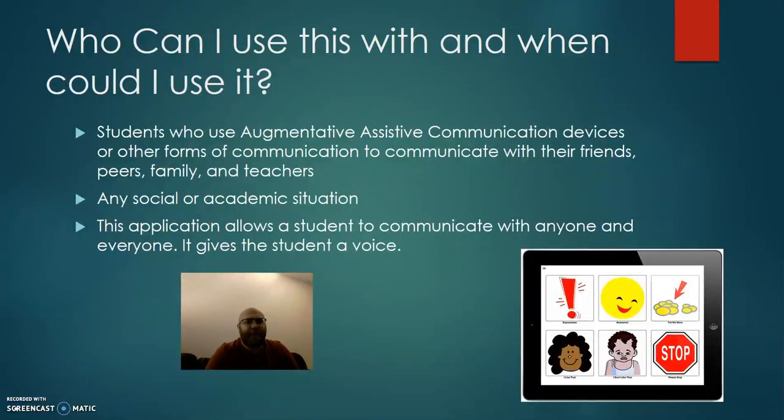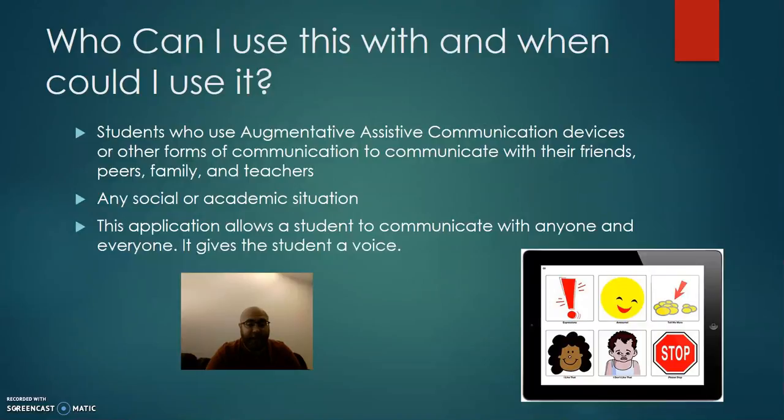So who can use this application, and when could you use it? Honestly, you can use it whenever and for every purpose. You can use it for your own purposes. It's an augmentative assistive communication device, so it's a great tool to provide a voice to students who might not always be able to speak orally. You'll often see it used a lot with students with autism, things like that.